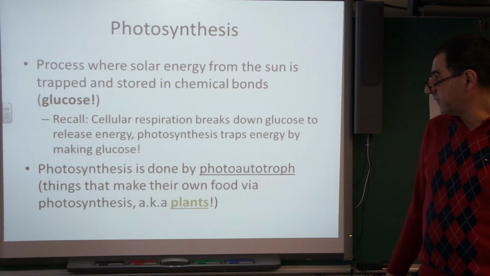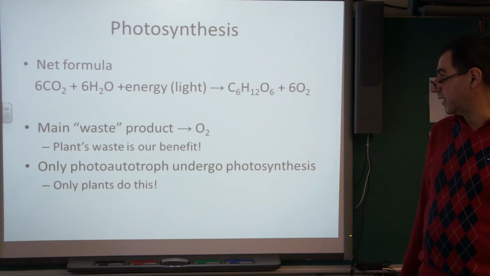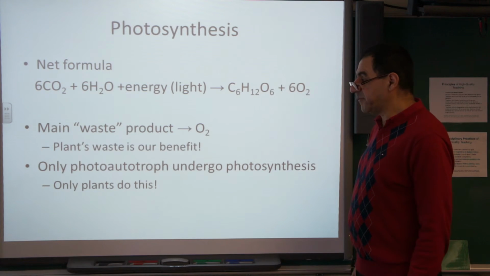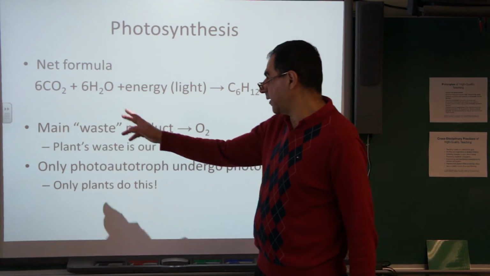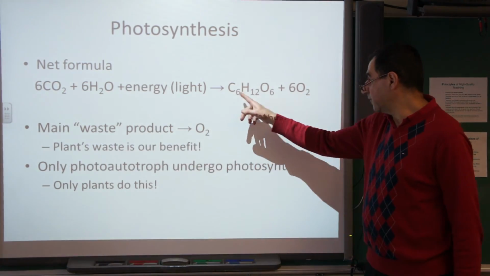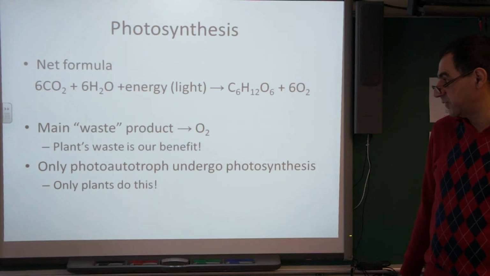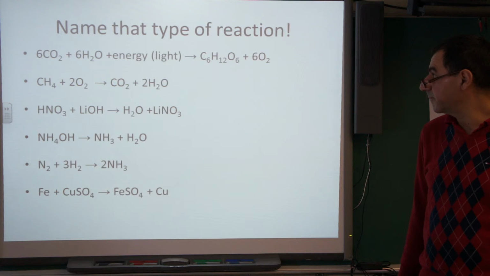In contrast, photosynthesis is a process where solar energy comes from the sun, is trapped and stored in chemical bonds. So it's the opposite of respiration because we take carbon dioxide with water and energy in the form of light to produce glucose and oxygen, where the main product produced is oxygen for our benefit.